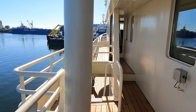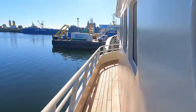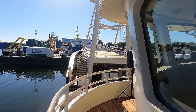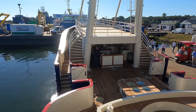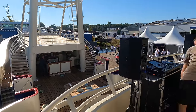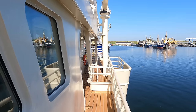Work resumed in 2019 when the shipyard began a full conversion by stripping back the hull to bare metal and removing the interior, decking and propulsion. After additional modifications to the hull and superstructure, all of the metal surfaces were sandblasted, primed and sealed. What you see now is really a new build explorer yacht in an existing shell. The reason for the rebuild rather than opting for a traditional new build is the exceptional quality of the hull, not only in terms of seaworthy design, but also in engineering and construction.